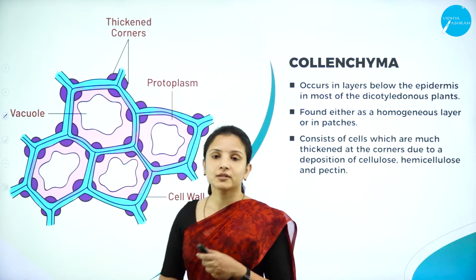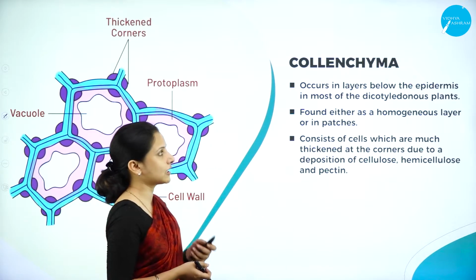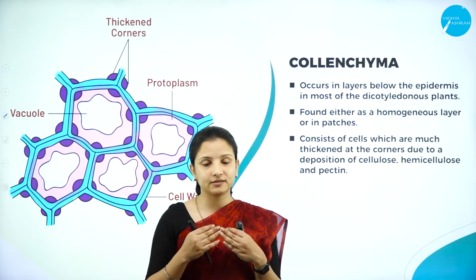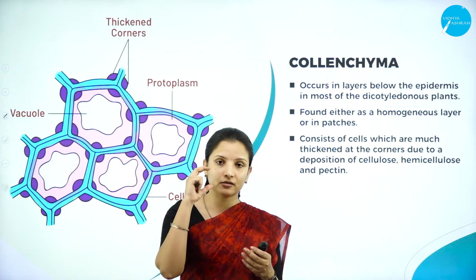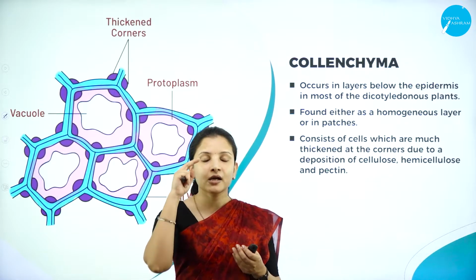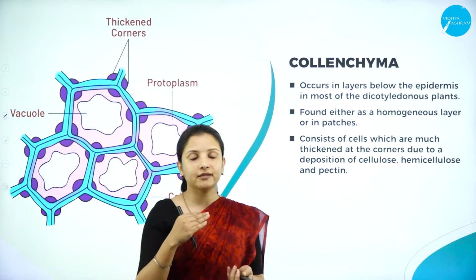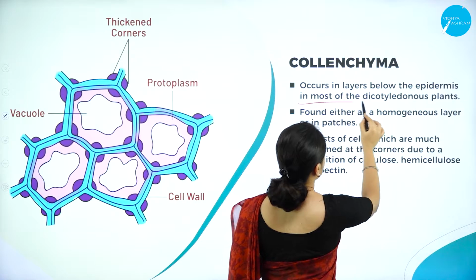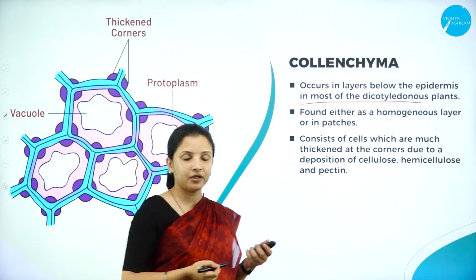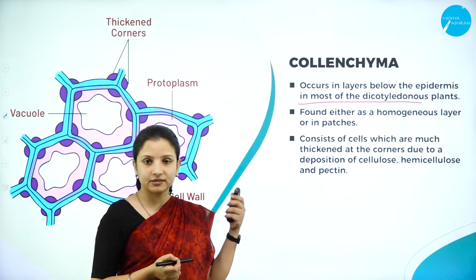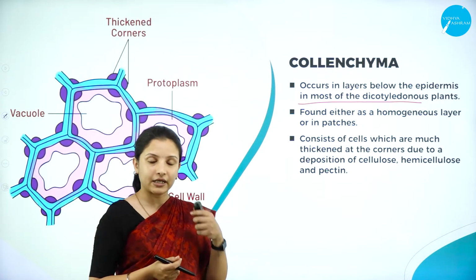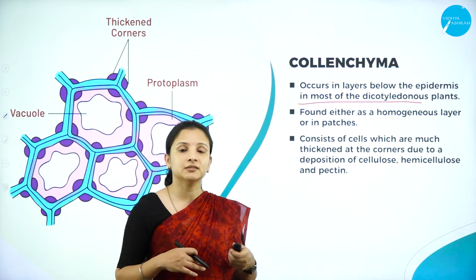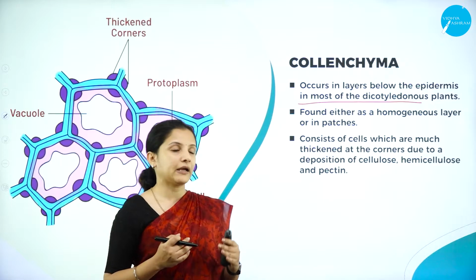So next, moving on to the other simple tissue, that is collenchyma. Collenchyma is situated just below the parenchyma. If you look at a plant cell under the microscope, you can find in the cortex that the first layer will be the parenchyma, and right below the parenchyma you will find the collenchyma. It is a layer below the epidermis in dicotyledonous plants. But in the case of some other plants, depending on the species, the collenchyma may occur after the parenchyma.